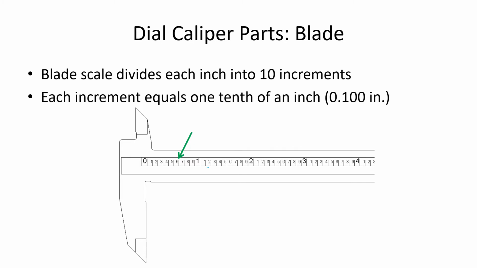It's important to note the numbers are on the left-hand side of the line. So this line is 0. This line is 1. This line is 2. What line is this? What do you think? It's 2.6. The numbers are to the left of the line. 2.6 for this one right here. Where is 3.4? Which line is it? This is 3.4 right there. Okay, so that's how you read it.